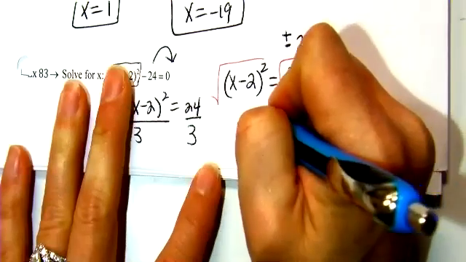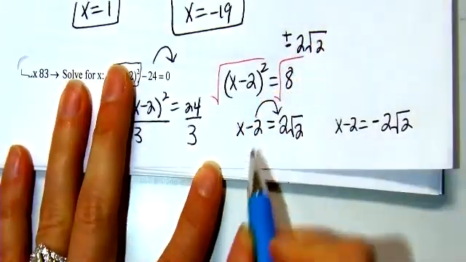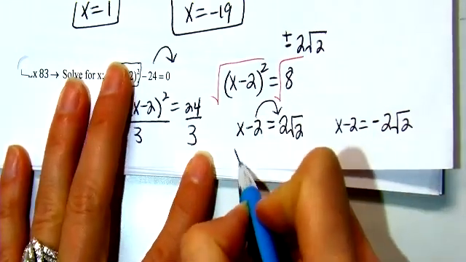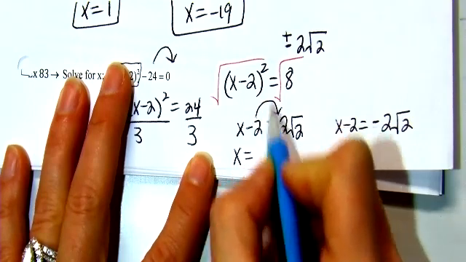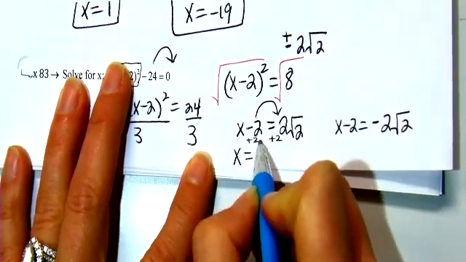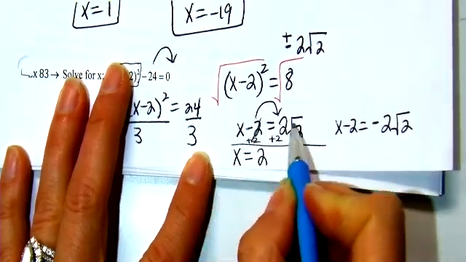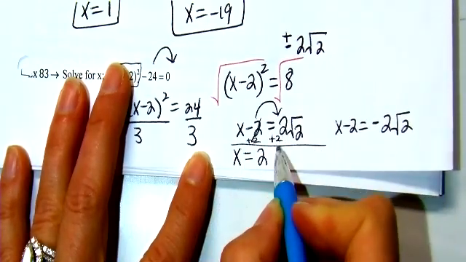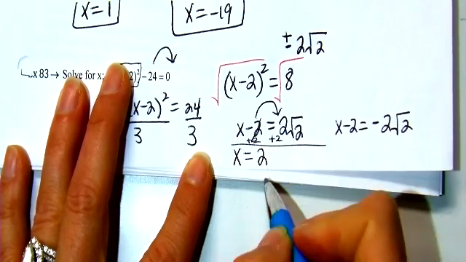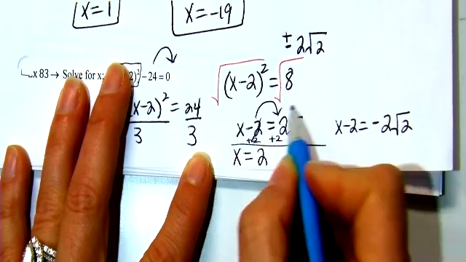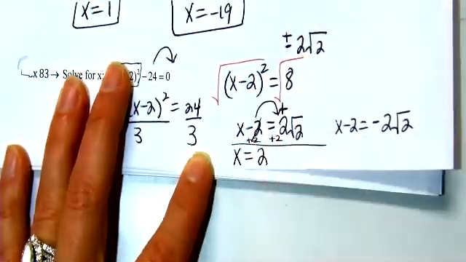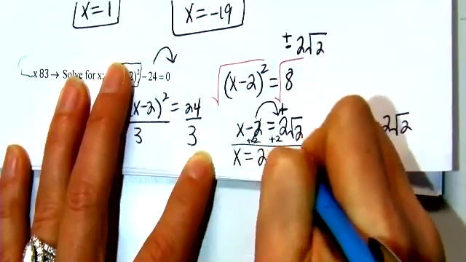So when we do that, we'll be adding 2 over, but notice this is a whole number and this is a term with a radical. Generally, the order that you would see it in is you put the positive 2 that you added over. I'm just going to show it there. I can't combine these. I can't say 2 square roots of 2 plus 2 because this is a whole number and this is a term with a radical. They're not like terms. So I just write 2, and since that's the positive form of 2 square roots of 2, we would put a plus 2 square roots of 2.